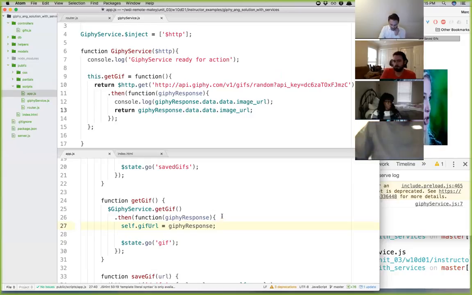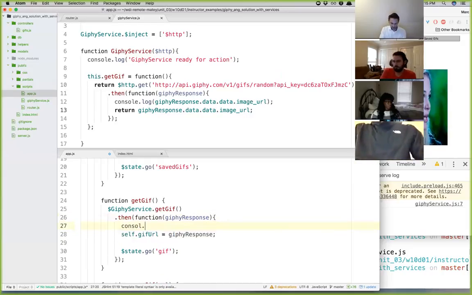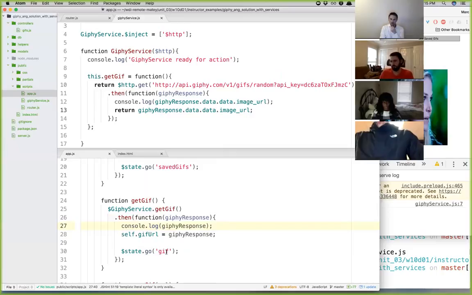And just to confirm that, again, to be nice and proper, I'm going to put a console log here just so we can see it in action. And so once we get that Jiffy response, then we'll do the $state.go to go to the GIF state.